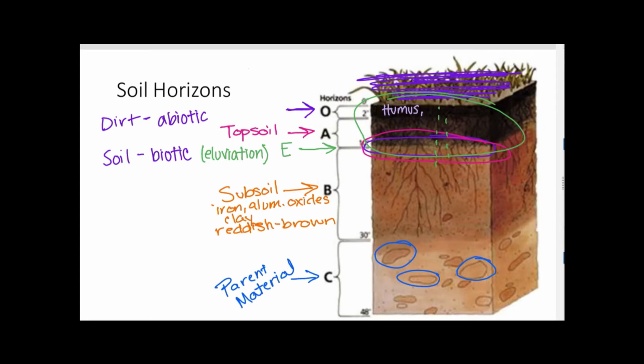The B horizon is going to be red and brown. It's going to have a lot of minerals in it, metals, mostly iron and aluminum, and it's going to be that red brown. And then the parent material is going to have big rock pieces. And so, again, unfortunately, these top two layers are the most important. And that's the first stuff that you lose when there's erosion. We'll talk about this towards the end when we talk about the different areas of the planet and what types of soil they have and the problems that can cause when we, say, get rid of a rainforest or something.